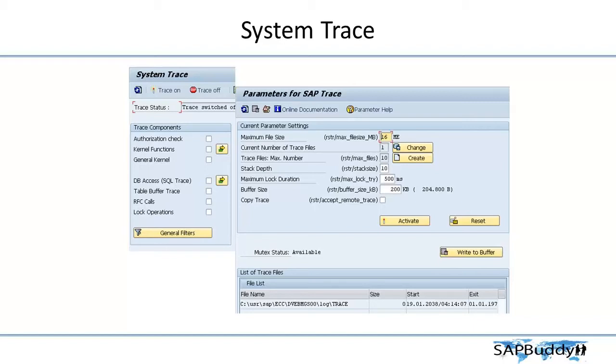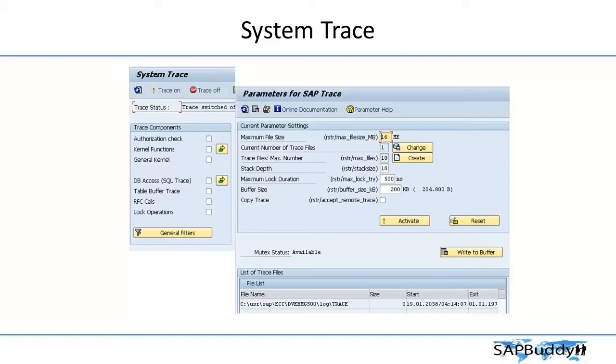And the lock operation, which is our NQ operation. We know already what the NQ operation is. We can also see the lock operation, what objects are being locked, or what the lock operation is behind each program. This we can also trace. So you have multiple uses of this specific system trace. Basically you are going to do a trace, and the system trace is saved in a raw file in the system. So it is very important that once you start the system trace, you need to go and stop it. You can see here trace on and trace off, so you have to do this.